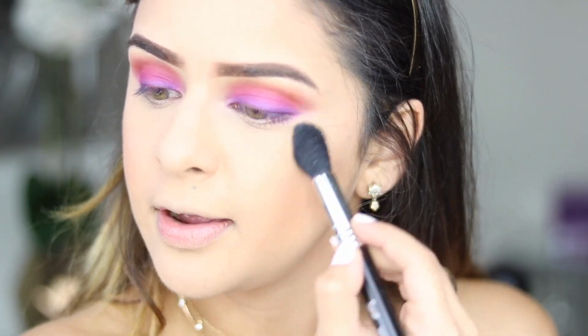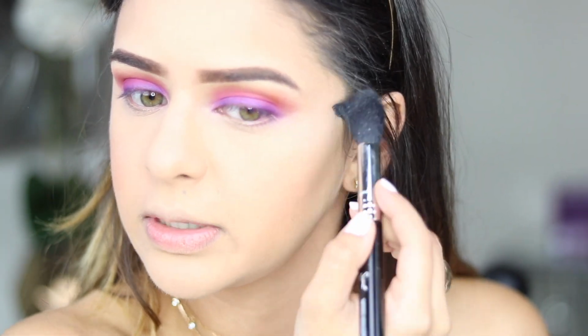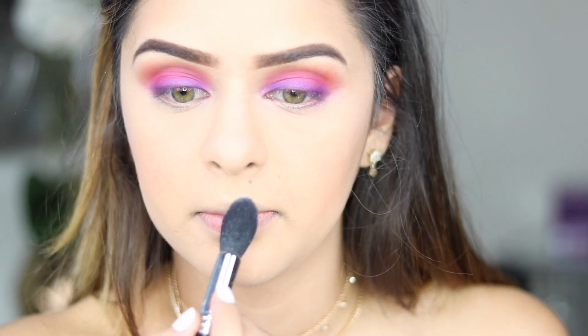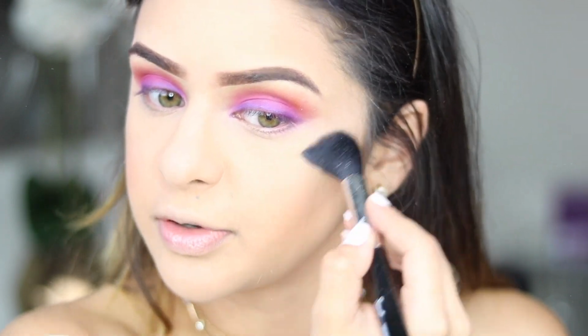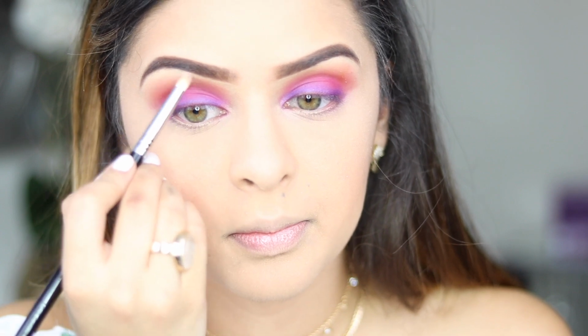But the people that I have talked to have told me that their other highlighters are a little bit more creamy than this one. So I'll have to try that for myself. I mean, don't quote me on that, but I do find that it's a little bit dry. Dry doesn't mean that it's bad, it's just a different formula. So I'm going to take a smaller brush and I'm putting this on my brow bone.